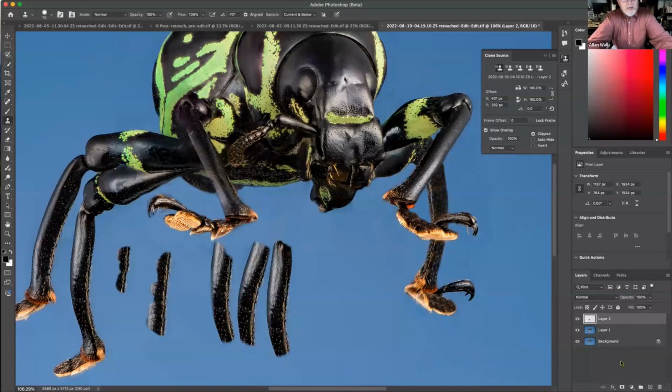Yeah, you could, but I am all about the simplest, fastest way, and I'm already in the clone stamp tool, and usually I'm not too worried. I'm really not very good about separating my layers. Oftentimes for a simple job, I'll do everything on that first layer.